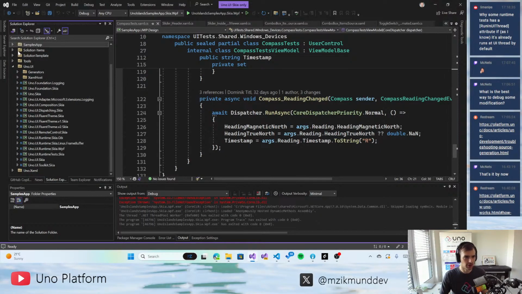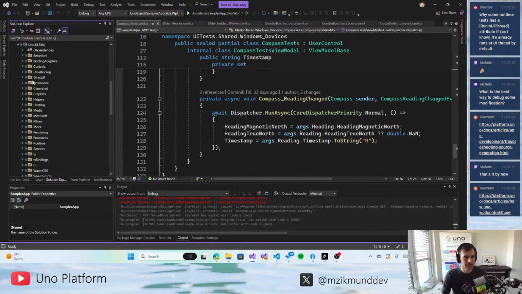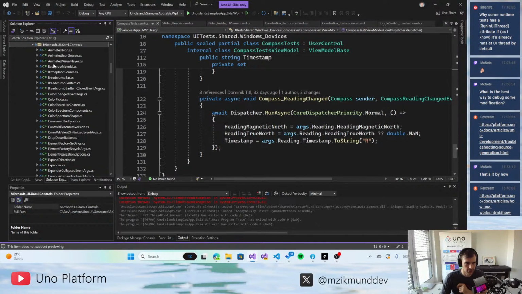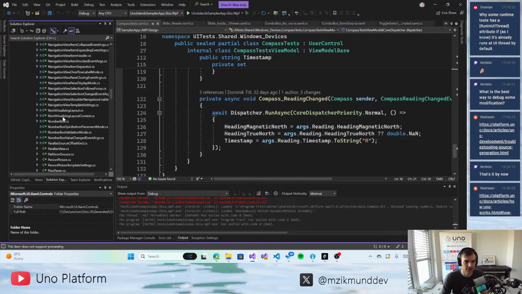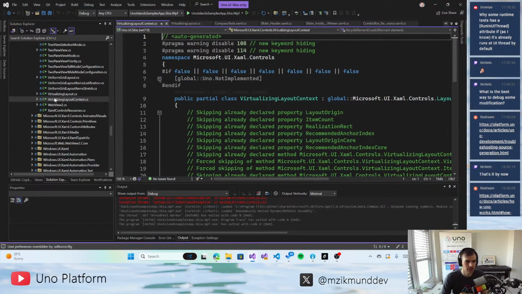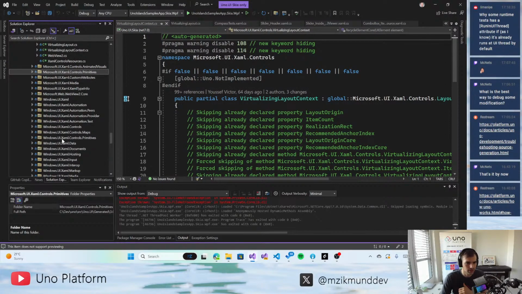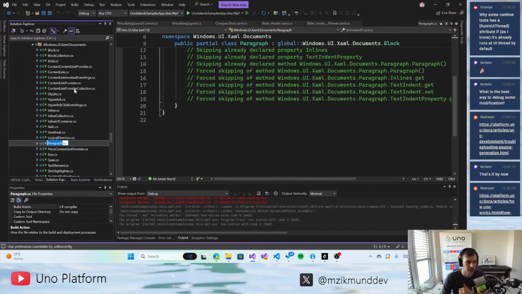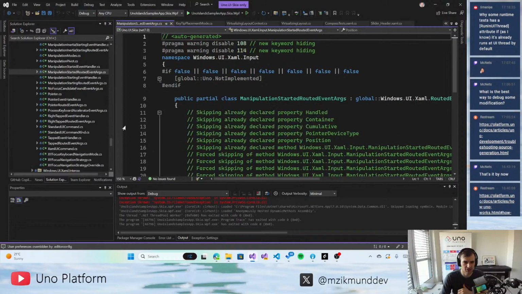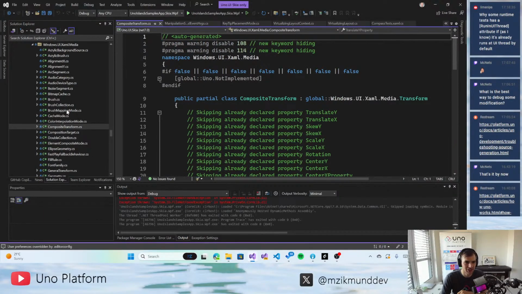So if you go to any of those projects that I showed you, like Uno Foundation, Uno itself, or Uno UI, you will find a generated folder. And this folder is completely auto-generated and contains all the APIs that Windows contains. So if you go to Microsoft UI Xaml Controls, you will find all of those APIs that are in Windows there. And I can go to one of the things that's not yet implemented. For example, let's implement it. Okay. To some of those non-implemented ones. Let's see. Documents, paragraph. Okay, that's already there also. Okay, something else. Let's see. Key tip placement. No, everything is implemented. That's weird. So maybe composite transfer. No, come on.